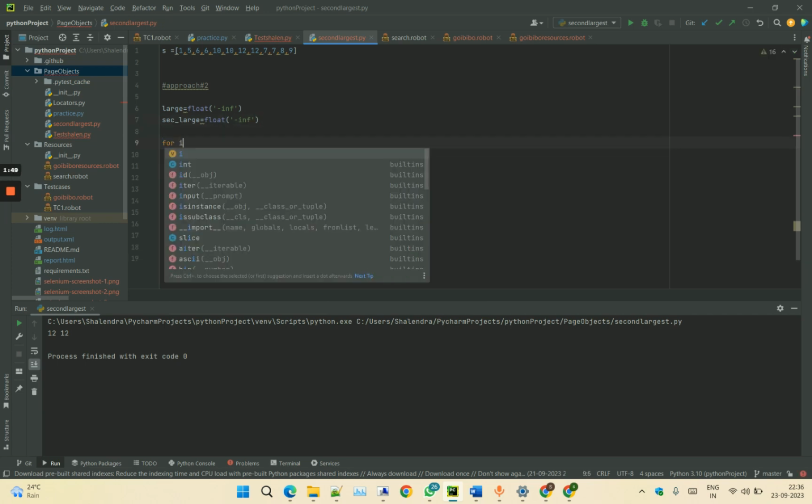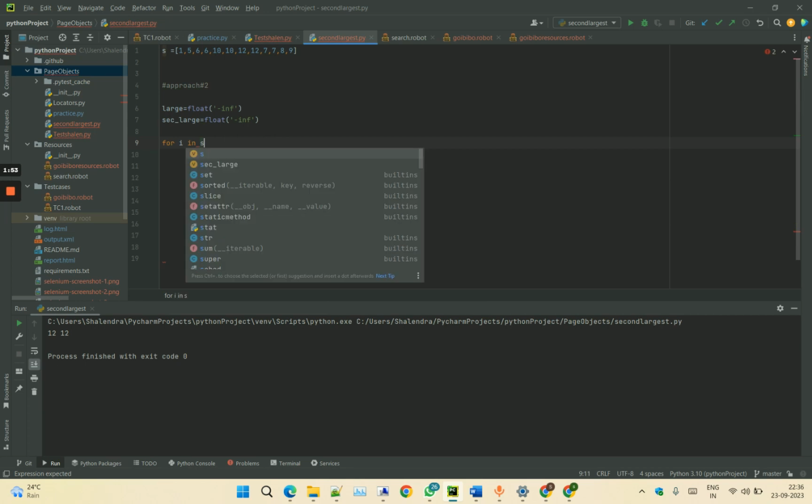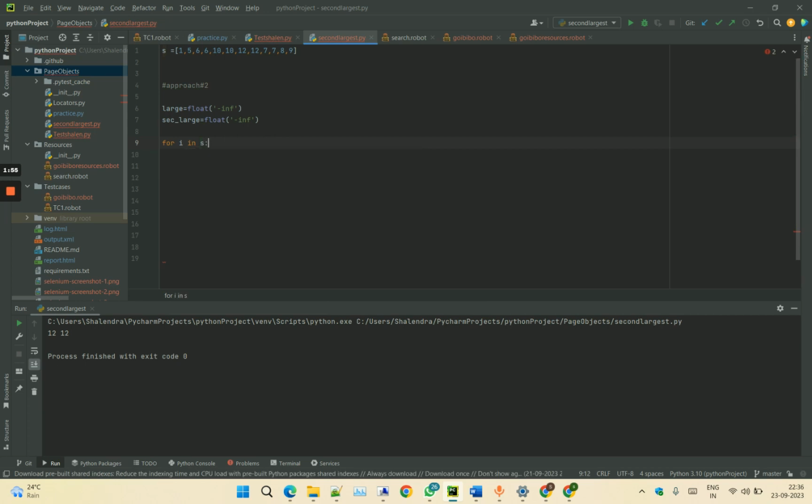Now we are going to iterate, getting access to each and every element of this list, and compare it with our second largest and largest numbers.